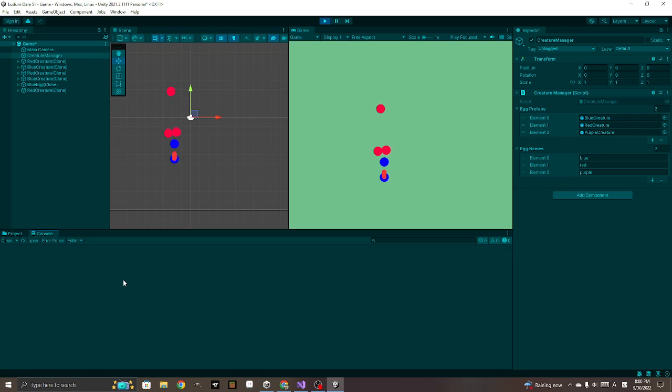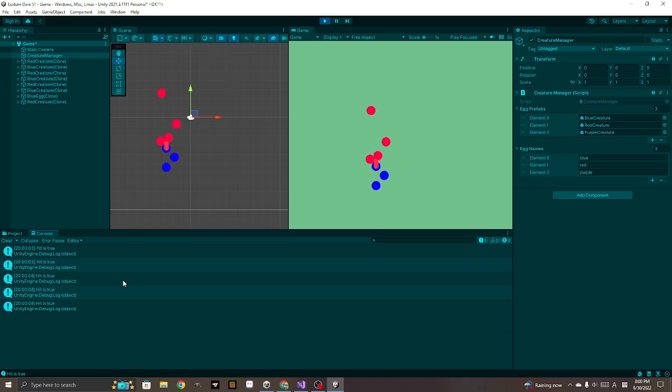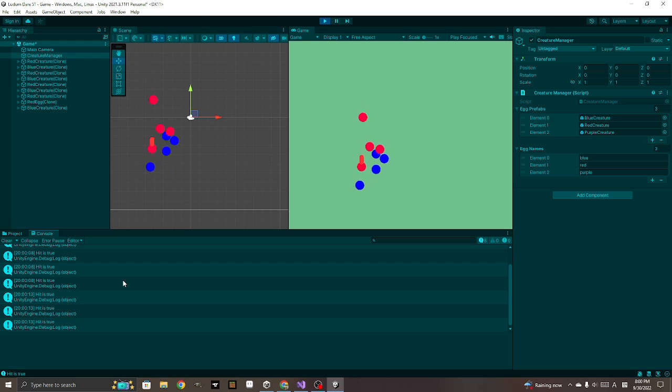Let's clear this. Come on, let's get a purple egg. We do not have a purple egg yet. And it could be that it's picking a different one to collide with. We're just getting a bunch of red eggs. Come on, give me a purple one.